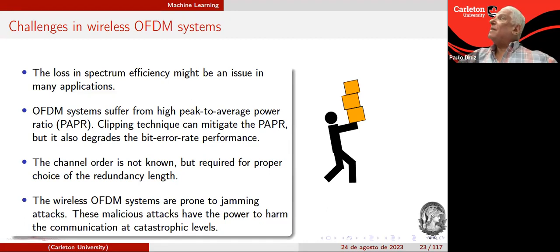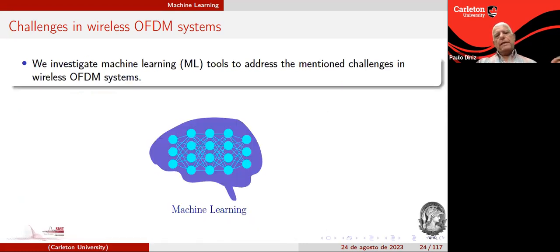I want to avoid that using the same ideas used in machine learning to avoid the confusion between, remember, the panda and the monkey. But the way we cheat the machine with images is not the same way we cheat machines when dealing with communication data. So we have to realize how to attack and how to defend from those attacks in the communication case, which are different from the image processing case.